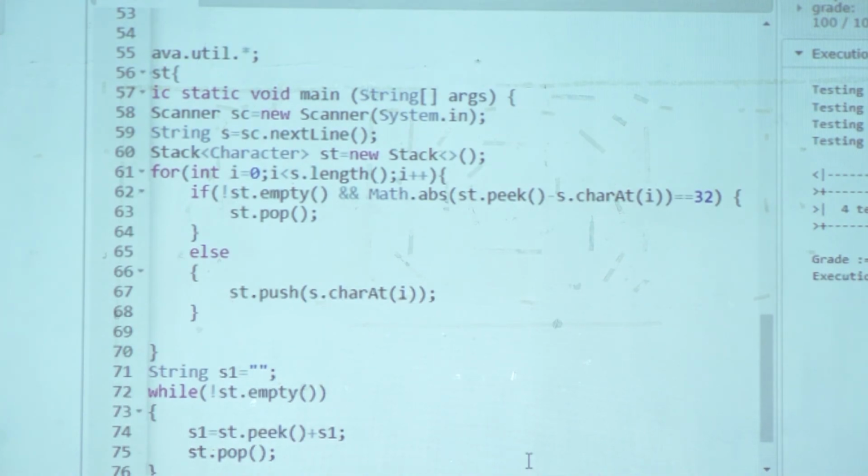The point is, as far as possible, no, I am not saying you should not use it. As far as possible, as a matter of policy, you should not use this 32 business, because 32 ties you to English. Of course, if the question is crystal clear that English is the language, then no doubt. But as far as possible, try to write language neutral code. Okay? This will work because the uppercase and lowercase always will differ by 32.